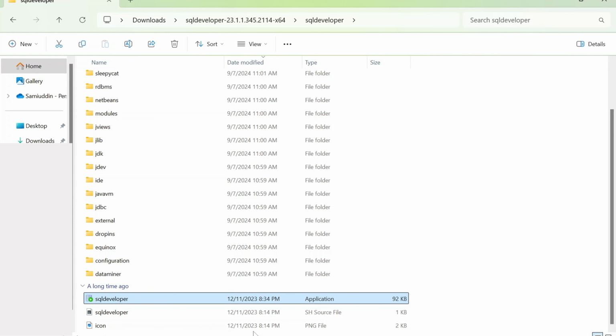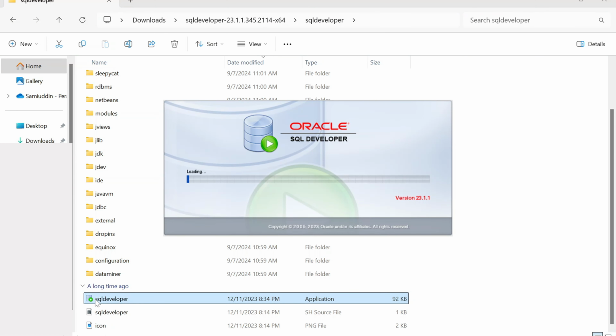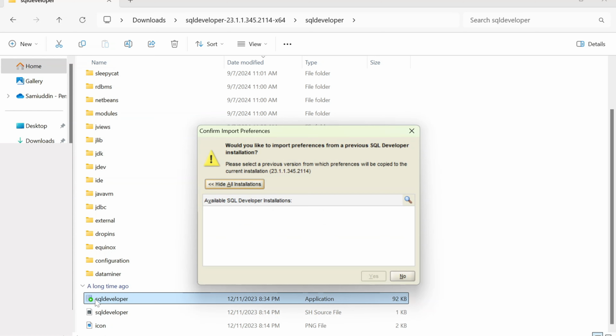Okay, so on the desktop you will have this icon, SQL Developer. From there you can start, or from here also you can start. Double click this one, it will open. It's opening. Wait for some minutes. So we don't have any previous version.